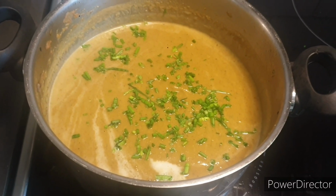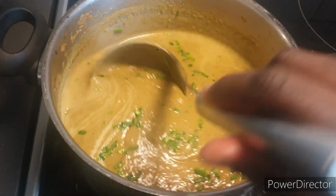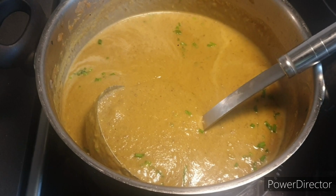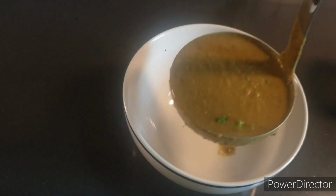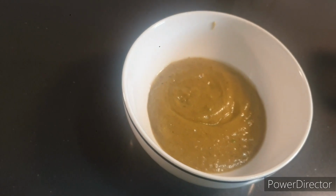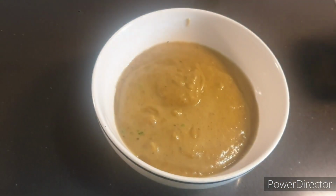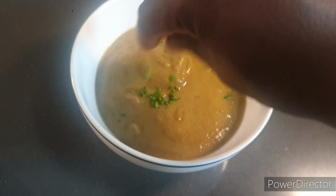Everything looks really good. We're gonna go ahead and do our plating. Looks really, really yummy. Creamy. Nice. We're gonna go ahead and plate. Yes, we're gonna go ahead and do our plating. And that's how we're gonna do it. Just like that. Just add a little bit of chives in there.